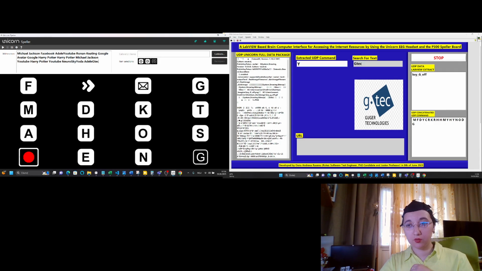Here it was a confusion from the P300 speller because G is used both for Google and g.tec. I will try again to select Yoda and then I will try to select Google, this one.